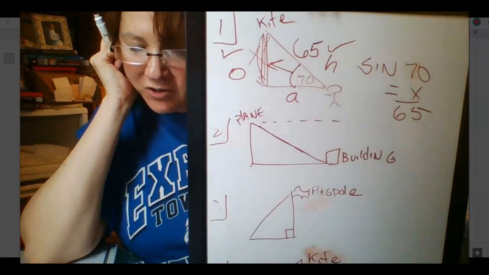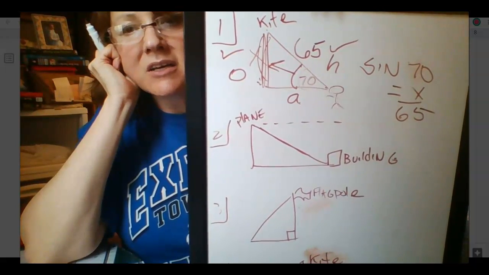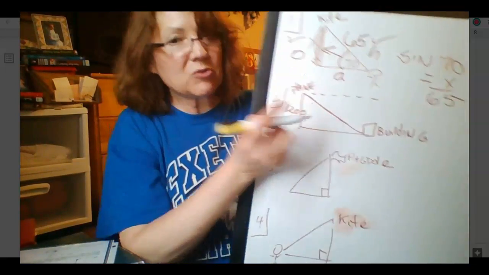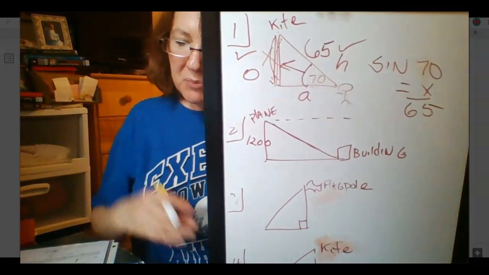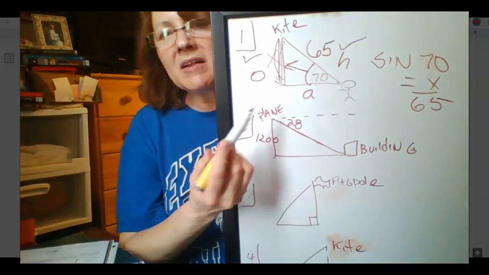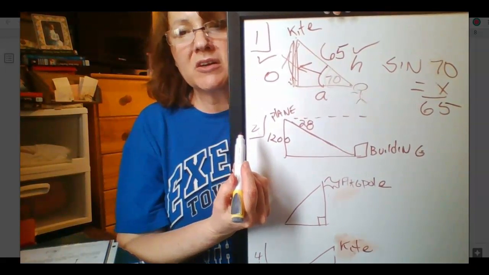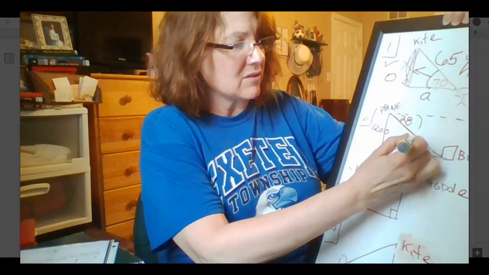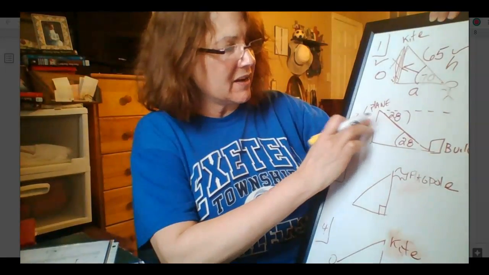So when I take a look at number 2, it says from an airplane at an altitude of 1,200 feet. So 1,200 feet is how high up the plane is. So I'm going to put 1,200 right there. The angle of depression to the ground is 28. So 28 is actually here. If this pilot looks straight across, he wouldn't be able to see the building. He has to look down from his straight across vision. So that's the 28. So if 28's there, then 28 is also here. Okay, so I put a 28 there, and I'm just going to move that out just a little bit.